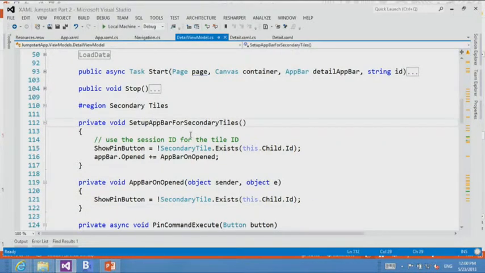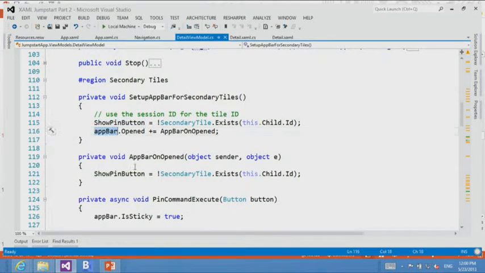So what I'm doing here is during the initialization of the view model, I basically call out. This is a capability of the platform that turns around and says, check to see if a secondary tile with the supplied ID already exists. That's nice. And I use that to toggle the state of my show pin button, which is a property that is implemented using INotifyPropertyChanged, so that I can toggle which view is being opened: hide one UI and show the button, depending.